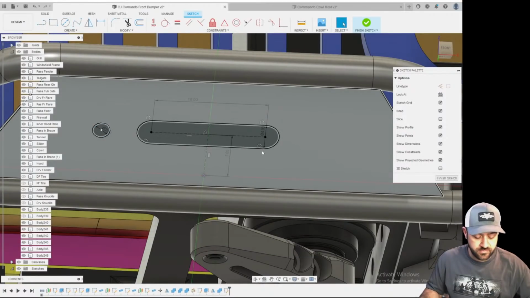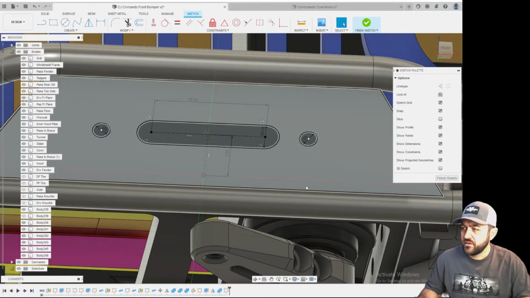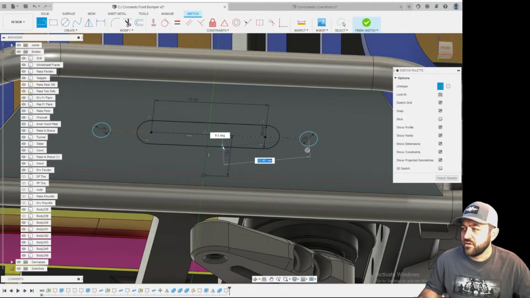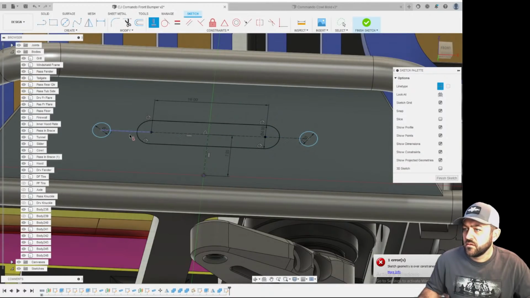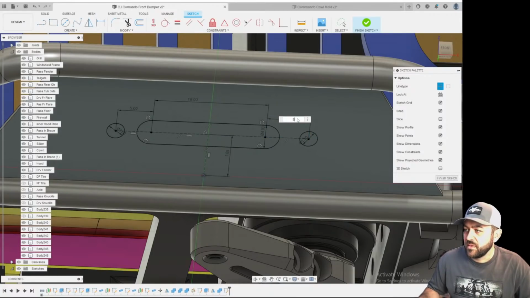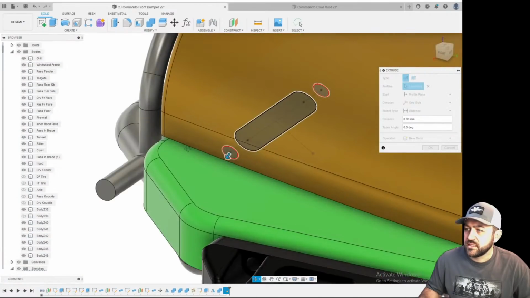And there we go. 2.5. I'm going to throw those construction lines back in between. Make sure everything is... Actually, I'll probably cut my own fairlead, so I don't really need to make these, or 3D print it. It doesn't really matter at this point, but these are just the holes for it. So we're going to cut through that plate.